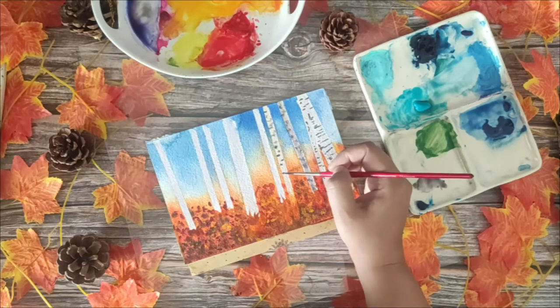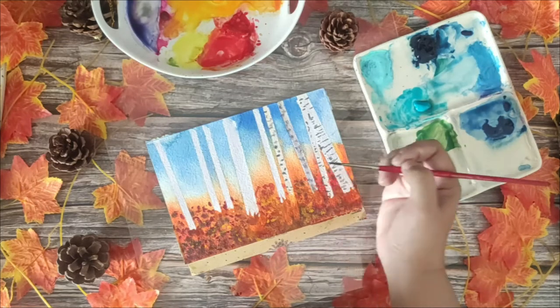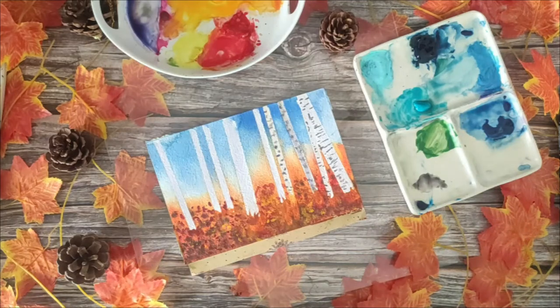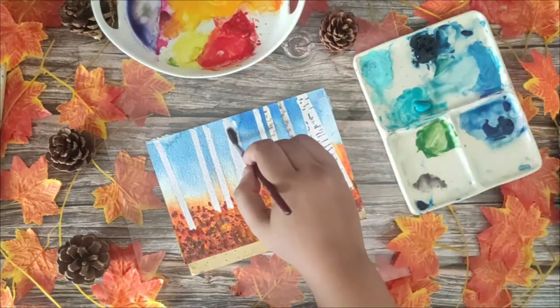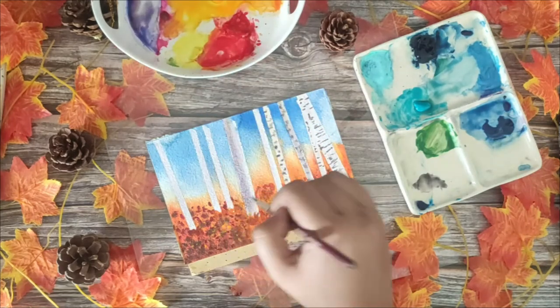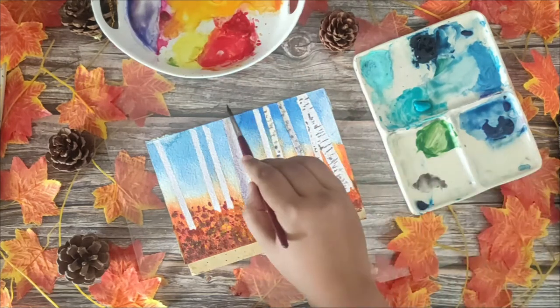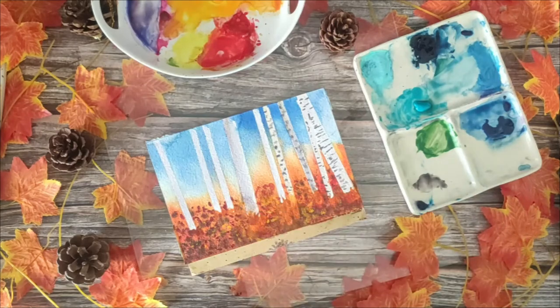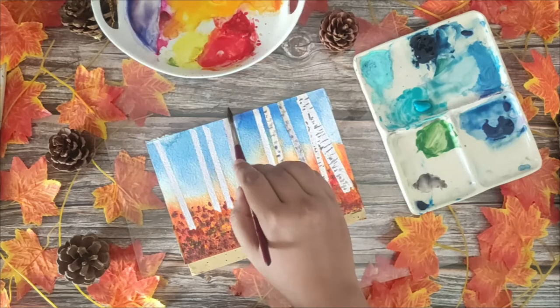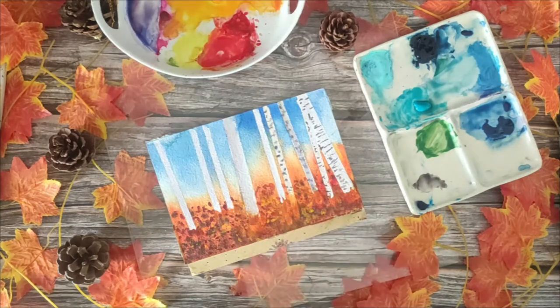Now if your paint is bleeding like mine bled, I just did a quick dab on my paper towel to remove the excess water from the brush, and that is what I want all of you to follow. See how I am just wetting my trunk and then dropping some violet on top of it. It should not be much, and I just want to drop it on the left side of the tree trunks.